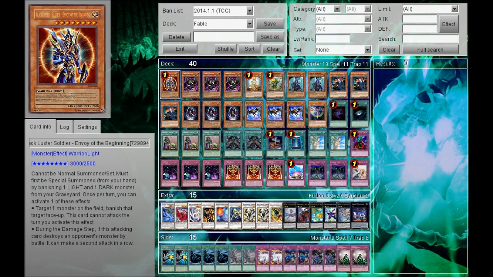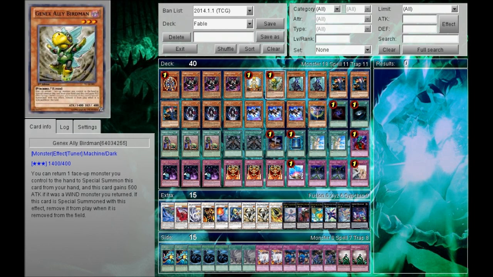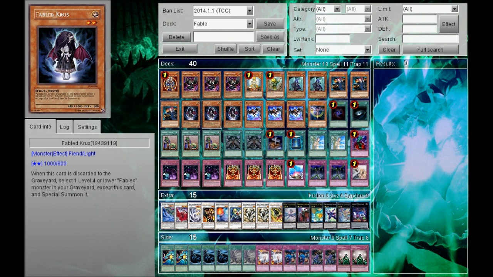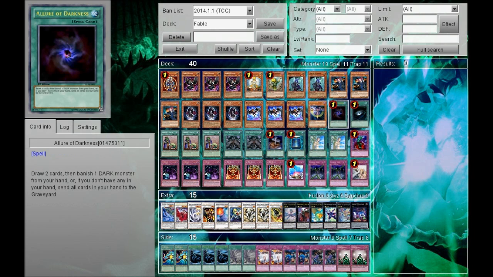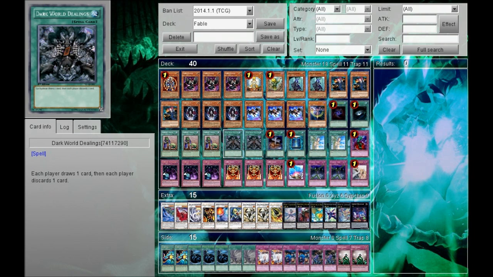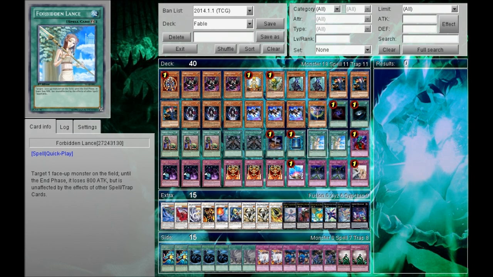For the monsters, we have 1 BLS, 3 Fabled Grimro, 1 Honest, 1 Birdman, 2 Kushano, 3 Tour Guide, 3 Cruise, 3 Lurie, and 1 Battle Fader. For the spells, we have 1 Allure of Darkness, 1 Dark Hole, 3 Upstart Goblin, 2 Dark World Dealings, 1 Foolish Burial, 1 Book of Moon, and 2 Forbidden Lances.